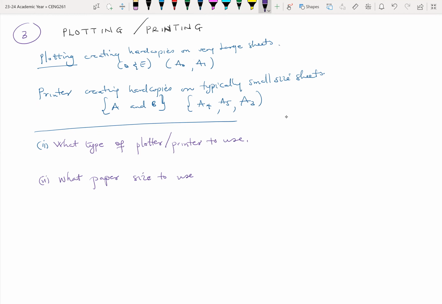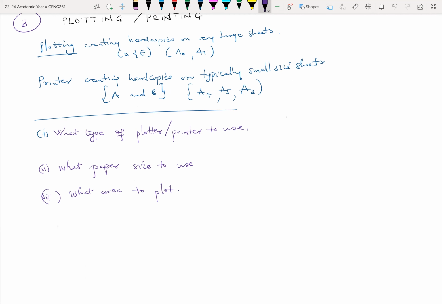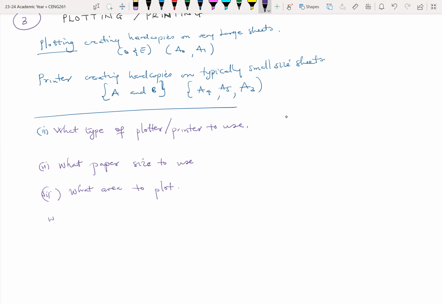Then we have the third one: what area to plot. And number 4, at what scale to plot or to print?